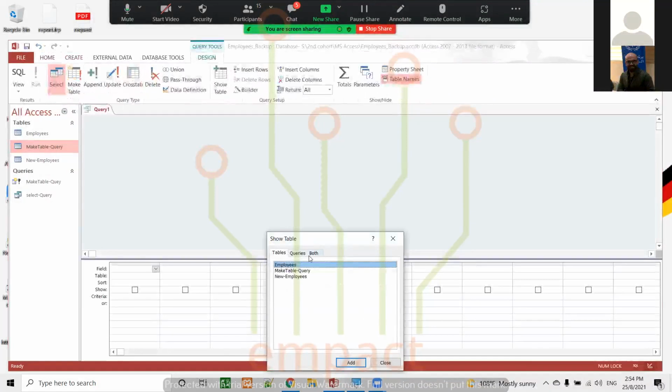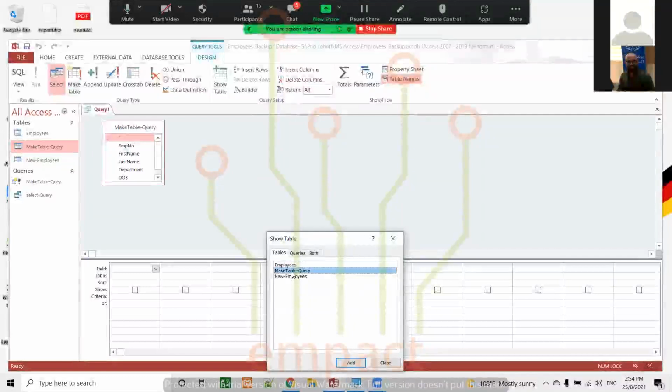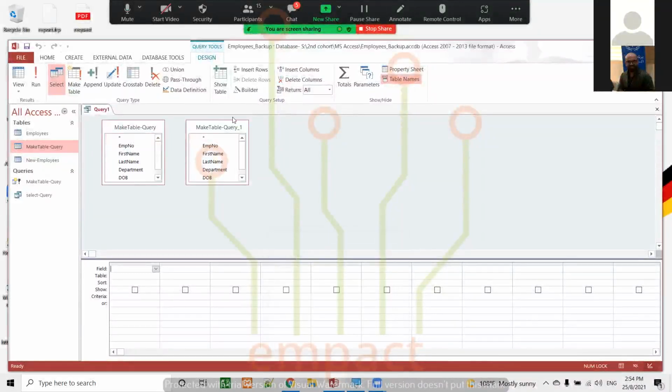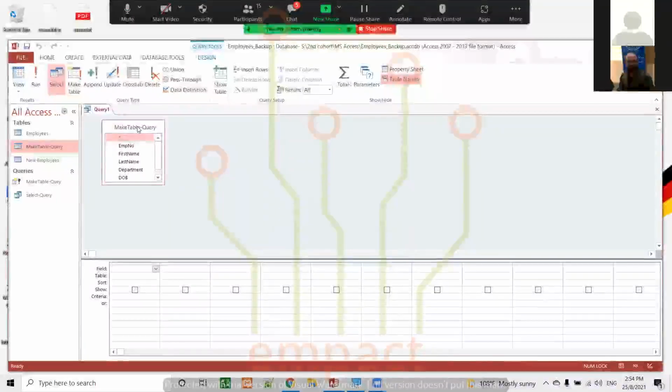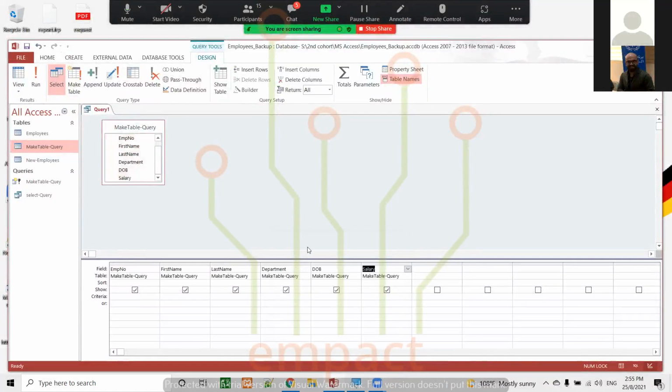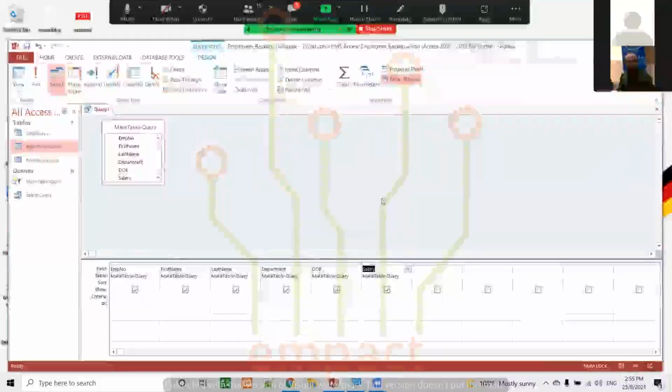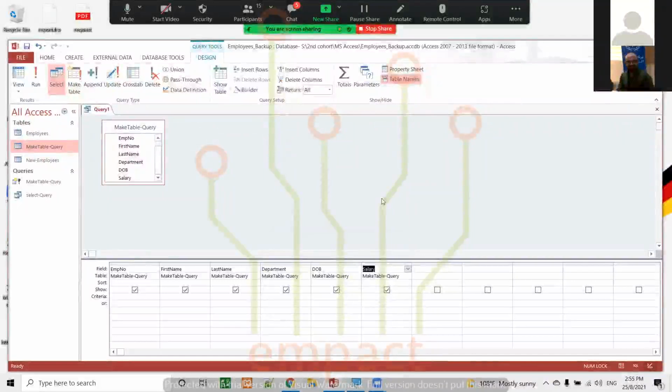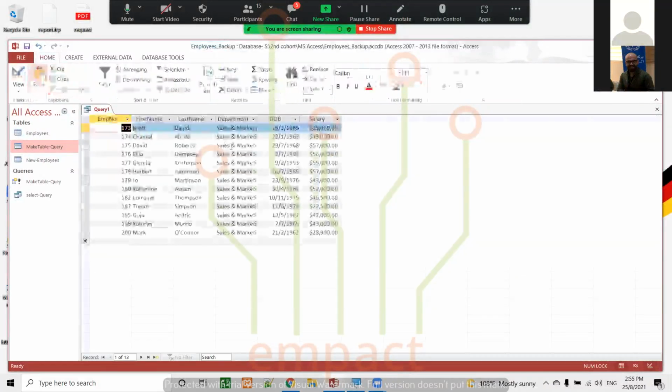Now again, I'm dealing with the make table query, oh, sorry. I just don't need this one. So here I have make table query, and I could add its information here. Okay, now I added it, and I have the information that I'm looking for. So now I select the table query, and then I see the data.